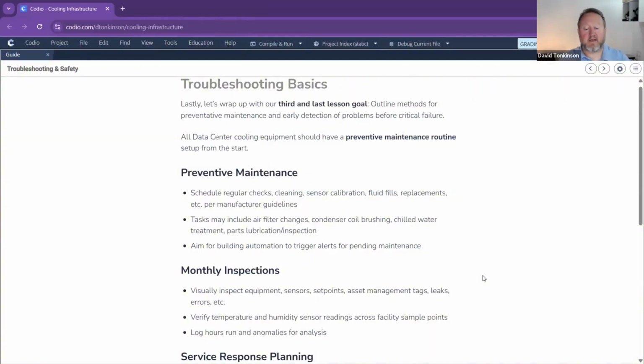Scheduling our regular checks. What we're doing for regular checks, we're looking that things are clean, sensors are calibrated properly, fluids and filters are good, replacing any particular filters that we need. If our HVAC has got an AC system, as in it is doing an air filter, yes, we need to regularly replace that air filter, just like you would on your car. You'd replace the air filter every now and again.